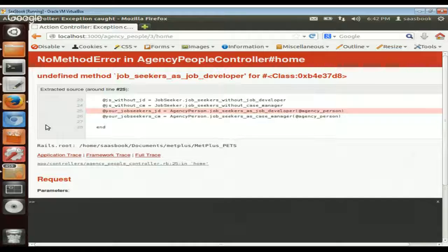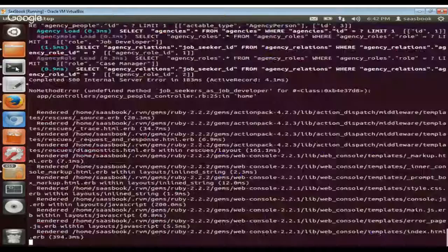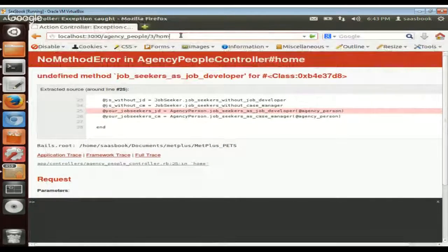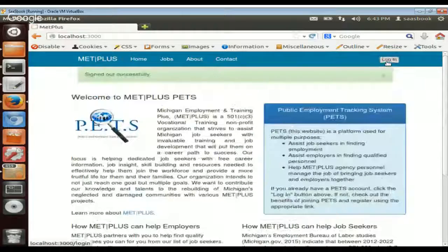Yeah. The same thing. You may want to just restart your application server, and then sometimes make a bunch of changes. It just helps to restart the server. And then go back to your view and just go home. Yeah, that's it. Right. You should still be, well, you won't be logged in. Oops. No, you still were logged in, so that's okay. So you can log in again, yeah? Yeah. It's all right.